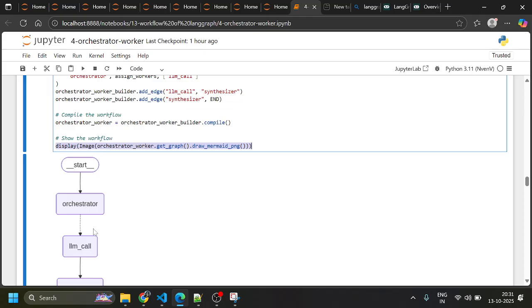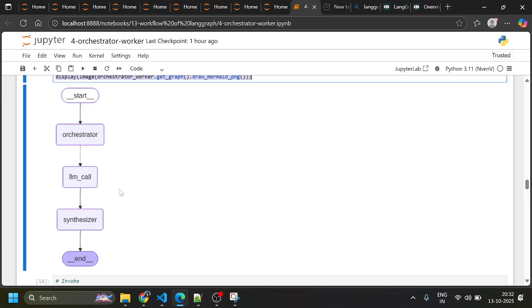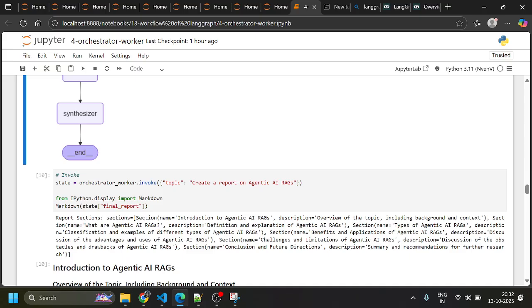Okay, so START to orchestrator is used to generate the plan of the report and generate its sections in multiple sections and create its subtasks, and it will distribute them dynamically to different workers, and these workers complete their tasks in parallel. Now after completing the tasks, they will combine all the tasks here and it will end here.